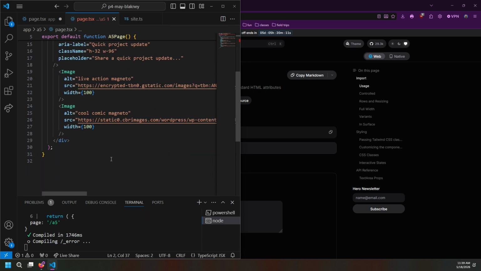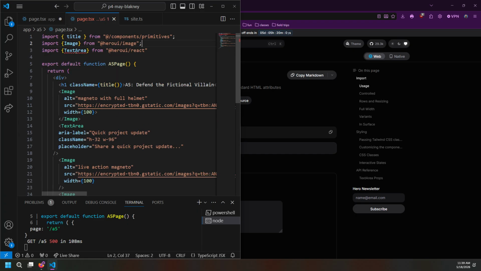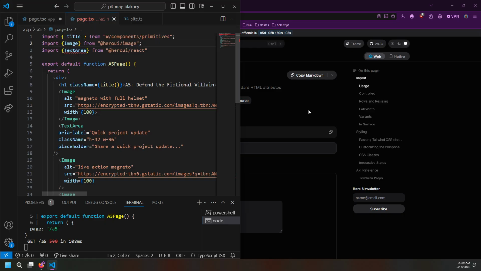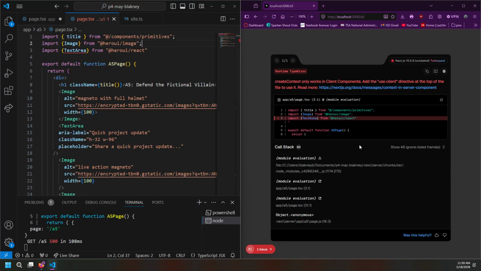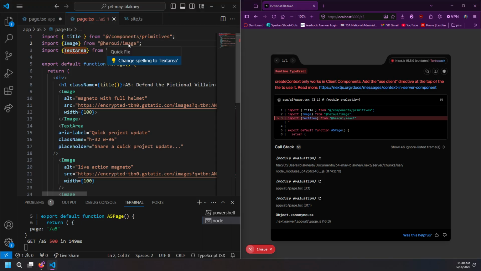Still got an error somewhere. I don't know where. Why are we breaking? Did you mean text area? Okay, so let's see if that fixes it. My output is busted. It's not working because it's telling me something about client type components. Let's see what we can do here. If we hover over text area, there is a quick fix available. You see that this quick fix button is now blue. If we click on that, it gives us a potential option as to what might fix the text area. Let's see if this does it.